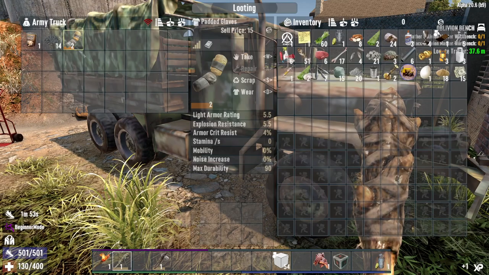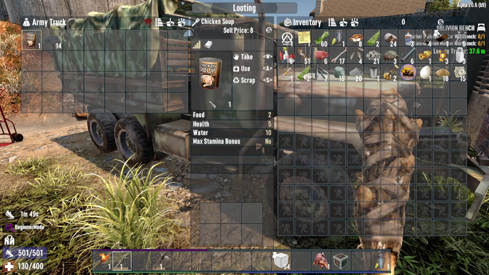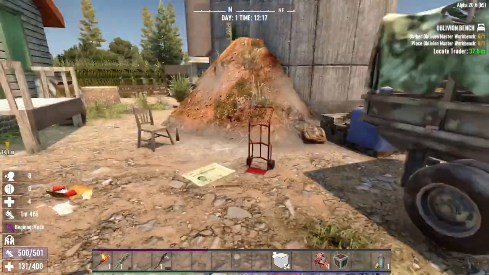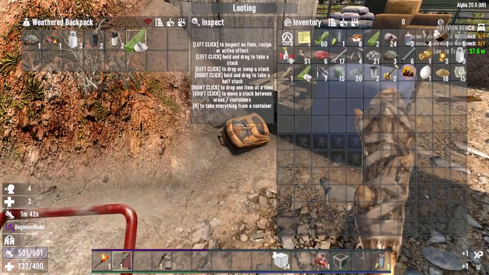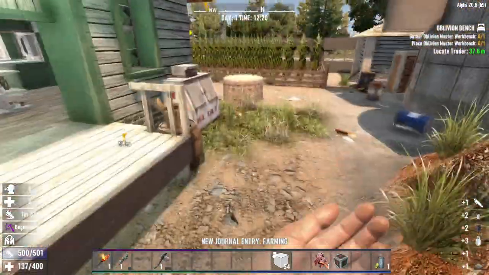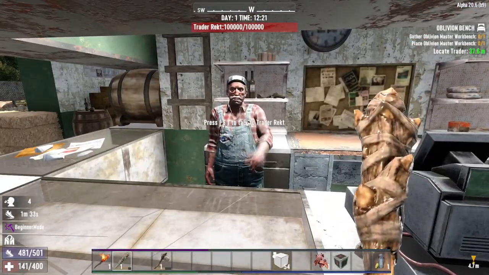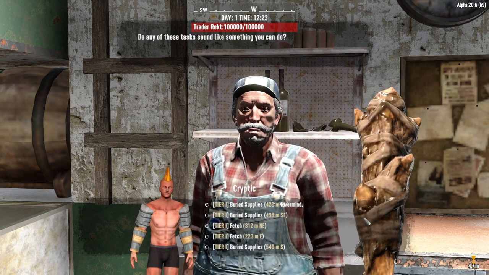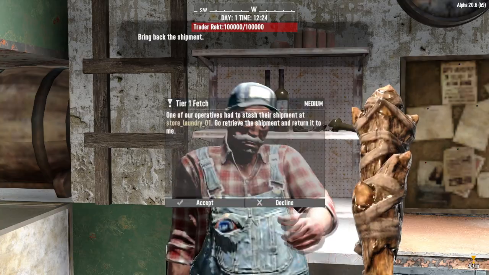Let's go and search the trader here. I don't know which trader it is. Let's go ahead and wear that. And let's go ahead and eat this. Hey, buddy. Trader wrecked. Let's see. Jobs. What do you have that's close? There's a fetch. We'll go do that one.